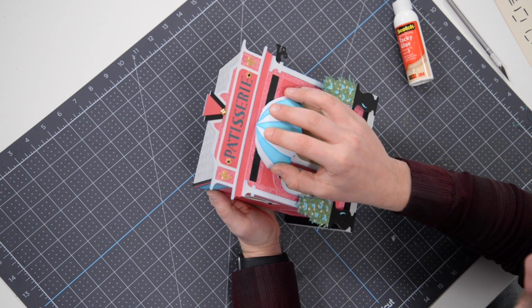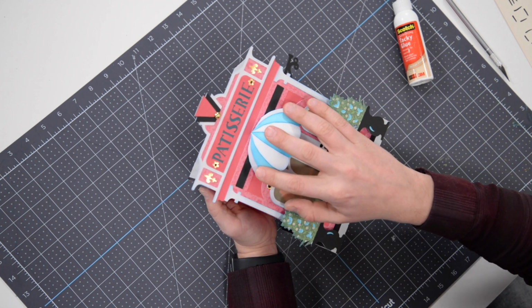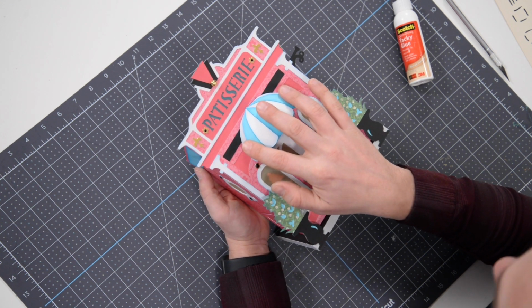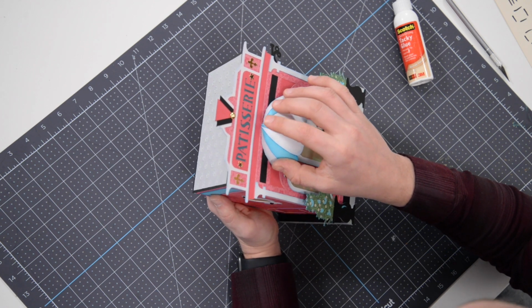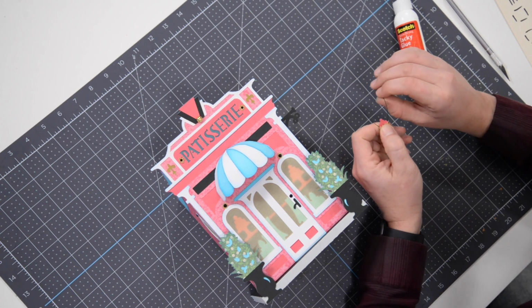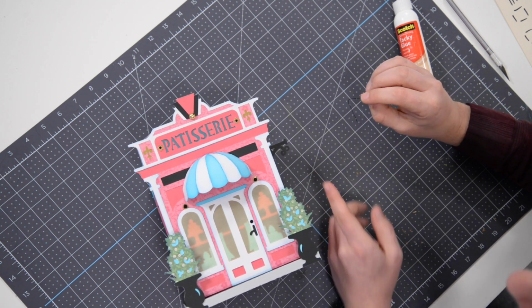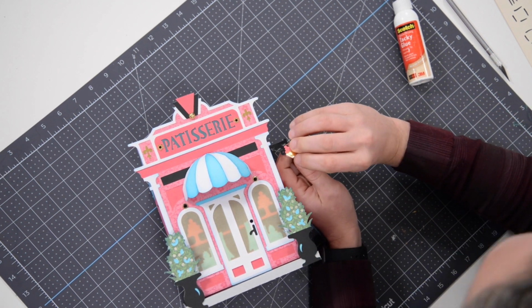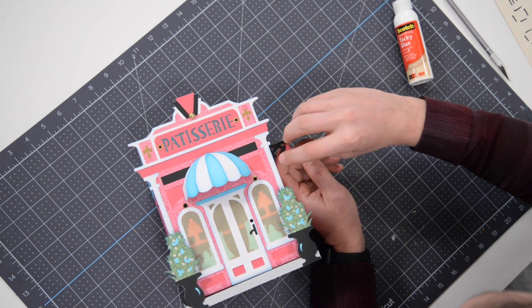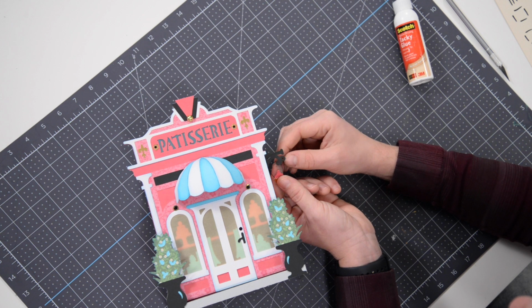And then of course we've got this little cupcake here. And all you're gonna do is just thread it through the little holes here to get that to dangle. Thread it through, figure out what height you want it to dangle at. And here, I'll show you real quick. So just take this and bend it and just feed it through. There's an inner hole here, and then there's two holes to choose from here, but we're gonna go with the two that are furthest away from each other.